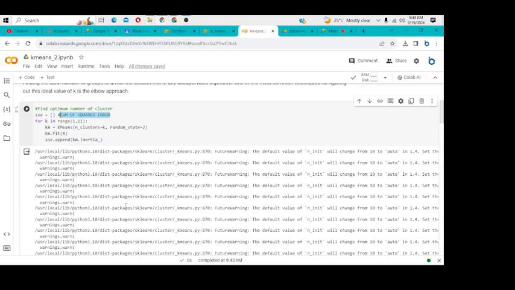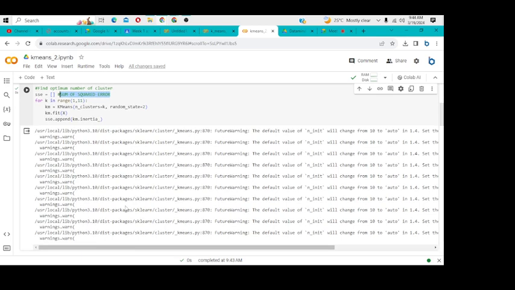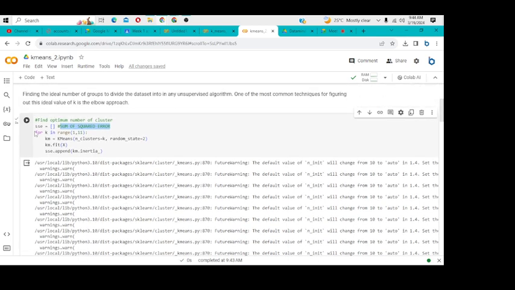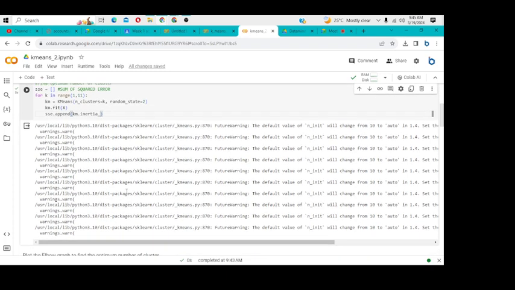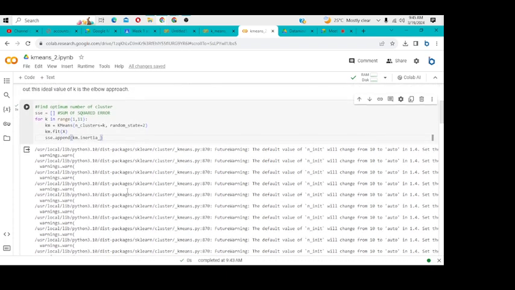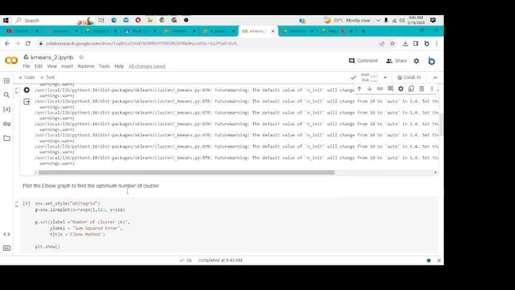This isn't quite relevant, but what you can understand is that when you're setting this range, I just use a range of 1 to 11 in my case.